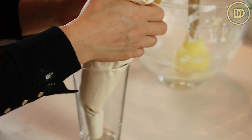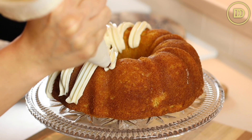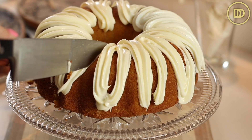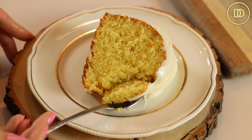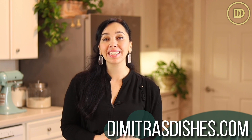Once your cake is completely cooled and on your serving platter, carefully pipe the icing on top. If you don't have a piping bag, you can use a spoon or even a Ziploc bag with the tip cut off. Once the icing is on, you'll see just how beautiful it looks. You can add some orange zest or sliced almonds on top — I like to leave it plain, I think it looks so pretty. You can also dust some confectioner's sugar on top. When you slice into this cake, you'll see how moist and tender it is — it's just so delicious. The whole house smells like tsureki and I didn't do any of that work! I hope you give this recipe a try. Serve it with some Greek coffee, call some friends over, and let me know what you think in the comments. If you want to print the recipe with exact measurements, they're on the website at www.DimitrasDishes.com. Thank you so much for spending time with me today — I'll see you all next time.